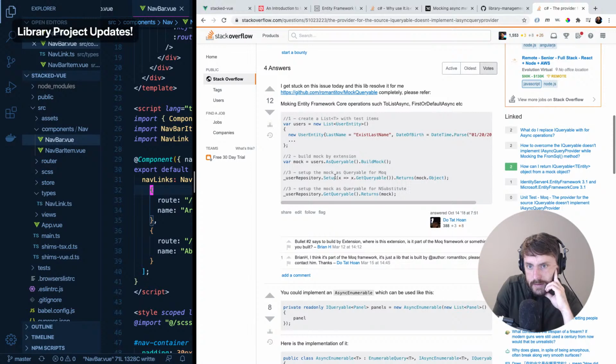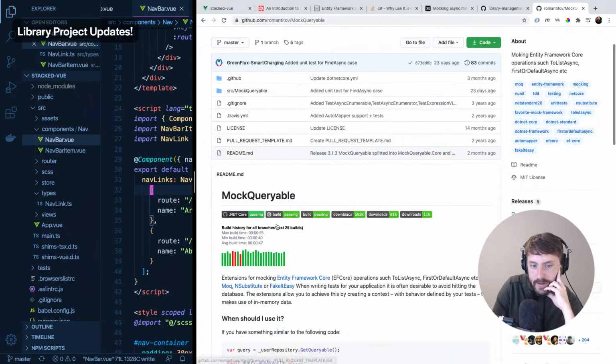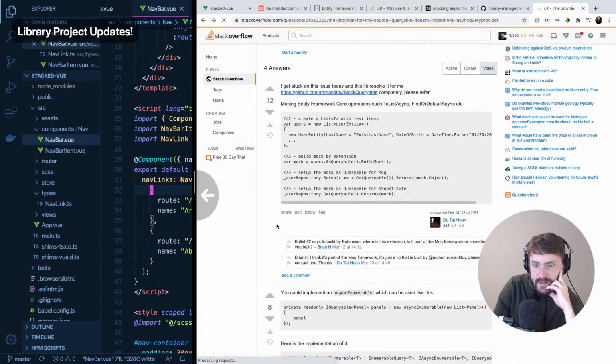Queryable.BuildMock. Oh, I don't want to install a dependency for this.